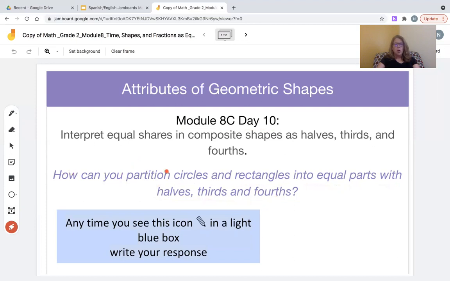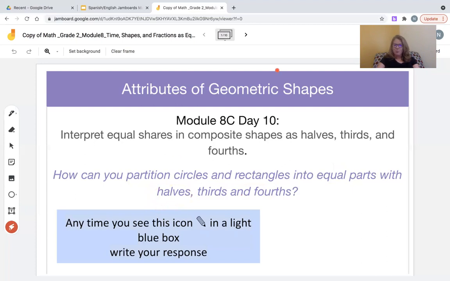We will be partitioning, or we will create parts of circles and rectangles. Our parts will be equal, the same size and the same shape. We will be focusing in the Explore section on halves, or one of two parts.